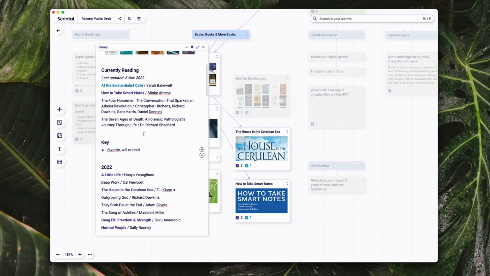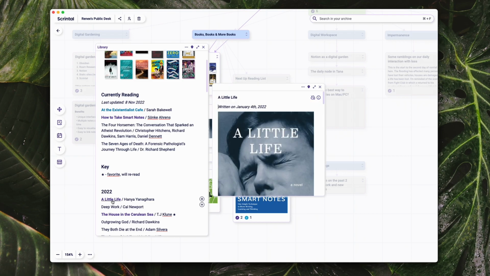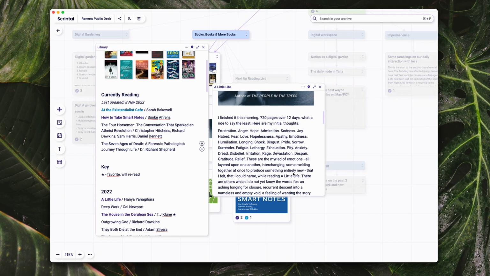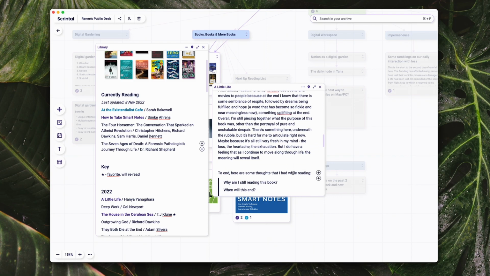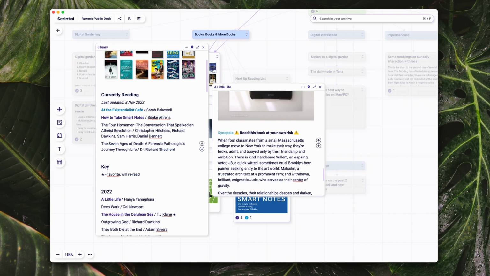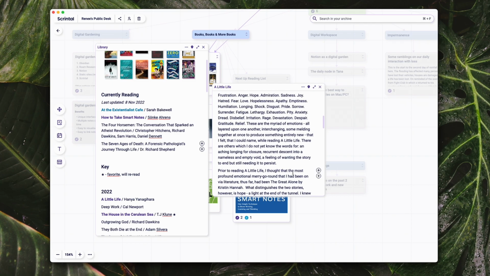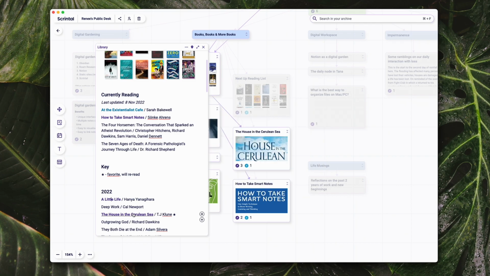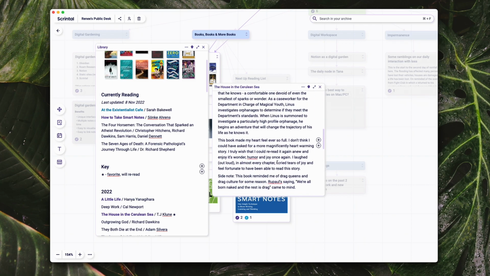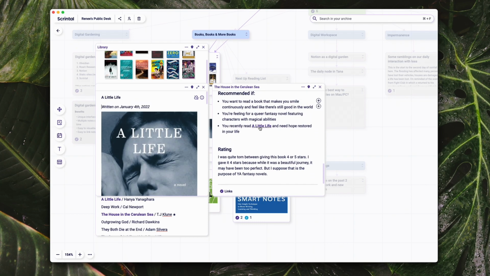So the good thing here is that you don't have to open up another card to be able to see these notes. You can simply click on this terribly heartbreaking roller coaster of a nightmare book and see what my notes were for that book. I know that, for example, if I clicked on House in the Cerulean Sea, I spoke about A Little Life here, so that's linked as well.